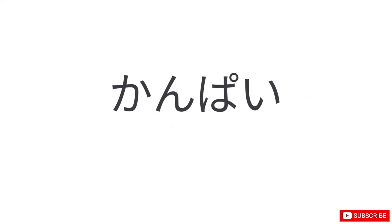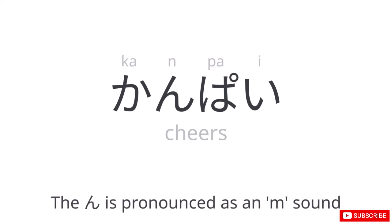The pronunciation of n can change slightly depending on the character after. Try reading this word. Kanpai. In this case, the n is pronounced closer to an m sound.